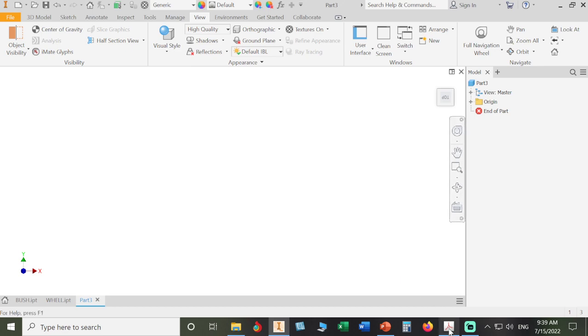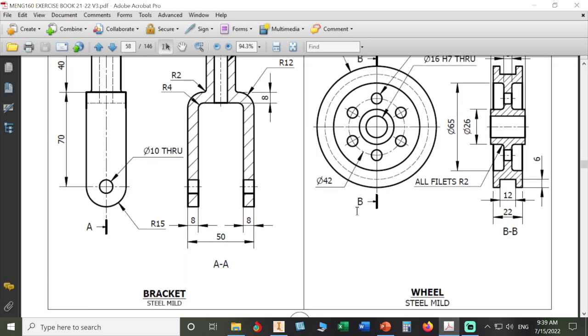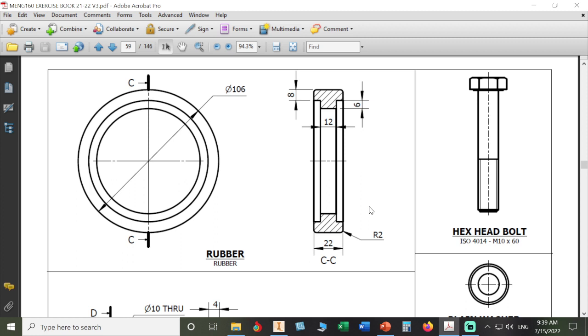Let us study our part. Where's my rubber? This is my rubber. As we can see here from the views and section of the rubber, here it's empty. I have material only here. It looks like a T shape. Of course, you can work it as a cylinder with 106 diameter and cut this part, mirror it, and cut the center part. But let's go another approach here.